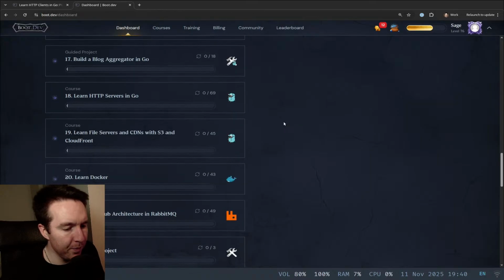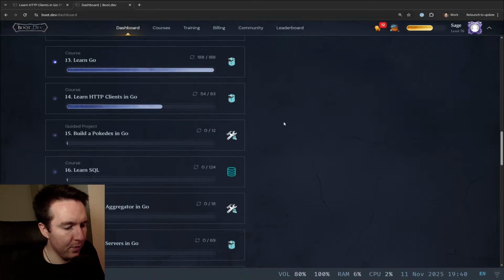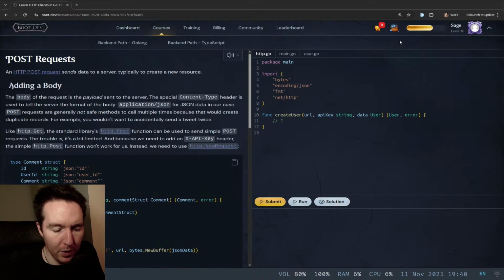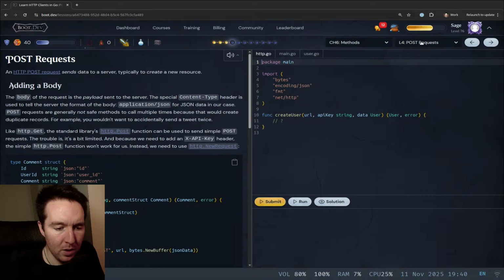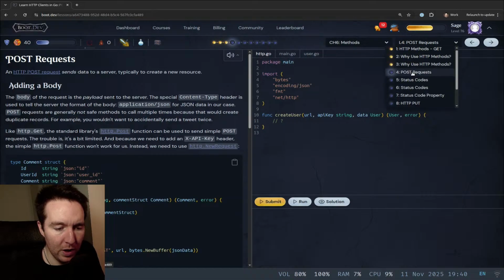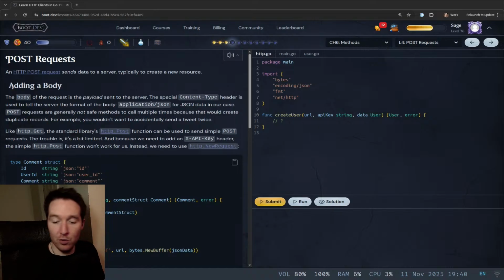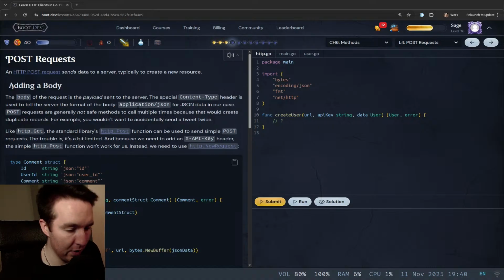We'll finish this tonight because we got through the majority of it anyway. Let me refresh here, make sure we're logged in. We're on lesson 4 and we're doing HTTP methods. Then there's paths, HTTPS, errors, and curl. So let's just crack on. We need to get through this tonight.